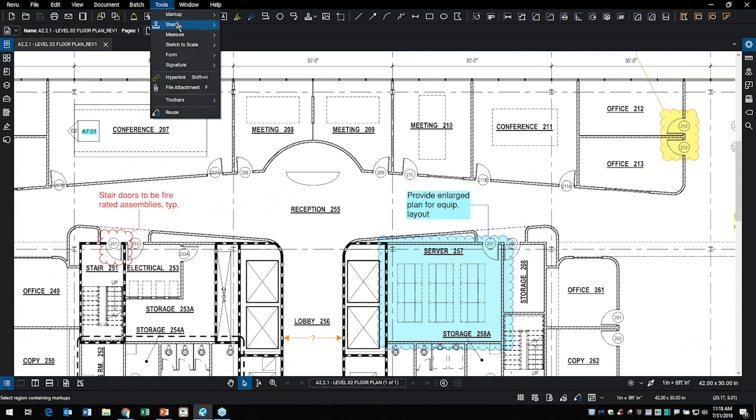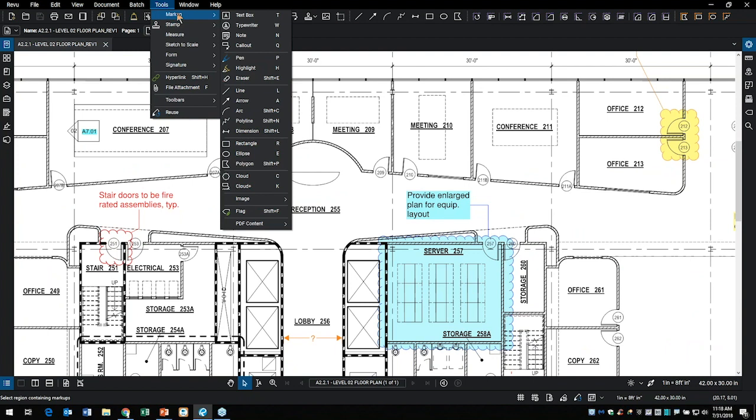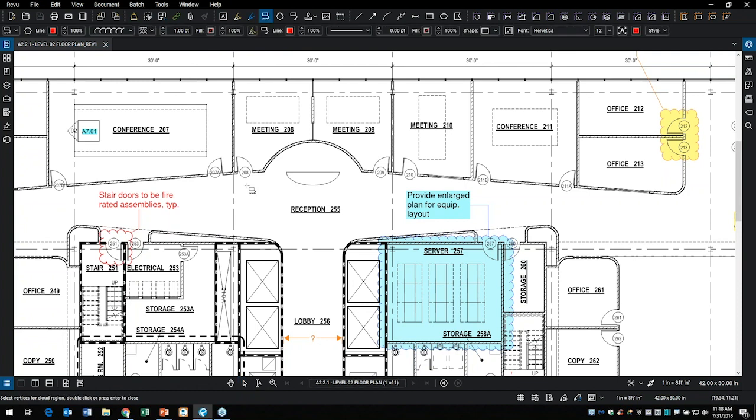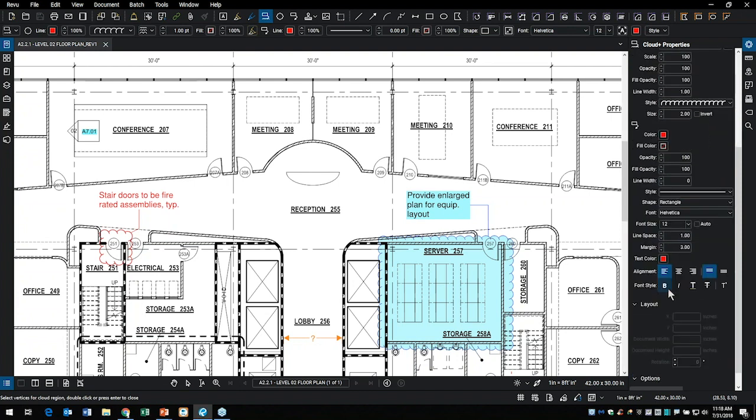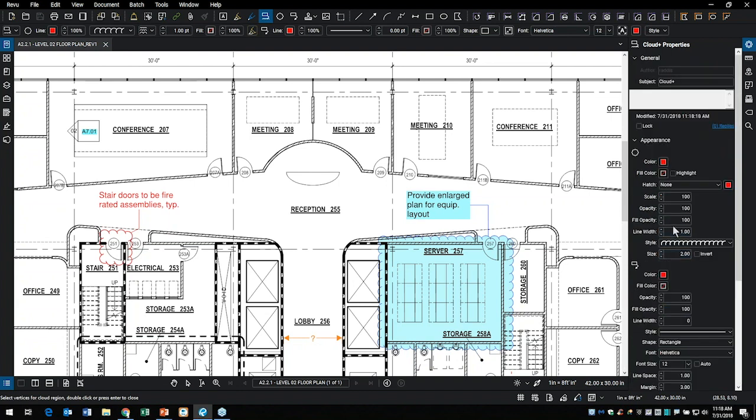If I came to Tools and Markups and came down to Cloud with text, when I click on that, in order to adjust the settings for that, I used to have to open up this panel on the right-hand side. This panel takes up a fair amount of your screen space. It has all of the settings for what you want the particular markup to look like.